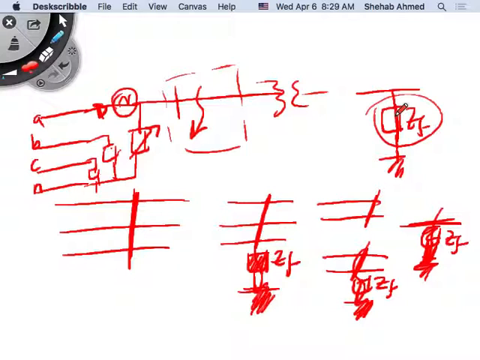A load on one of the phases is one kind of unbalance. A load on two of the phases, not the third one, is another kind of unbalance. Basically, anytime the currents are different between the three phases, you have an unbalance. And these are the main kinds. So it's either a three-phase balanced fault, and whether this or this happens is the same.